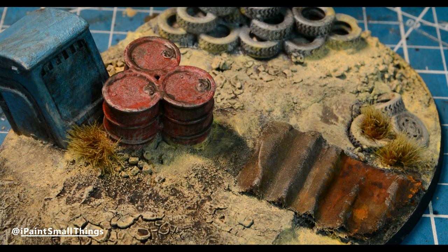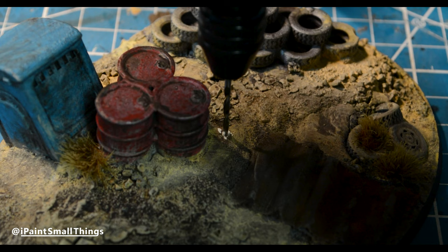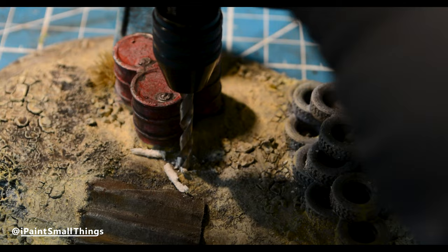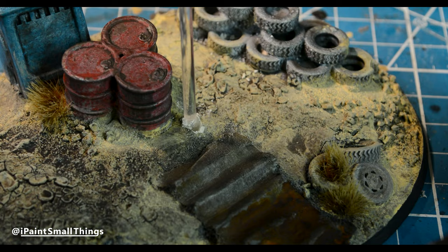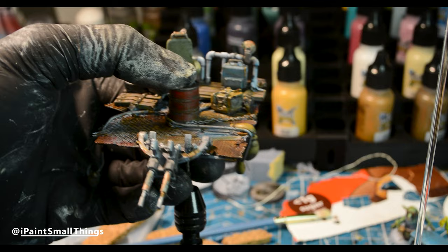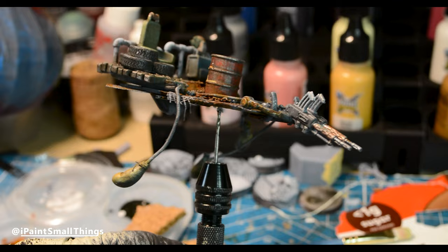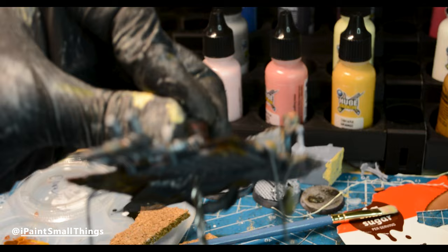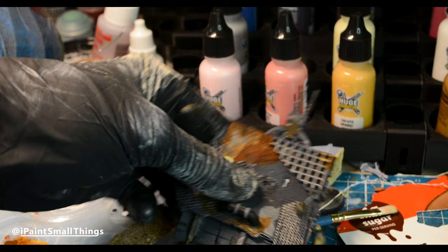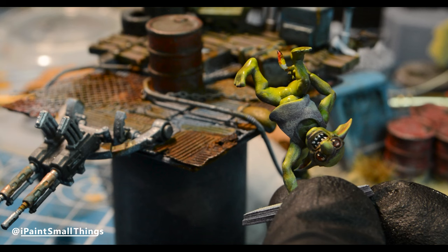With everything painted, it was time to attach the envelope to the raft and mount it on its base. I started by creating the mount on the base from which it could be detached for easier travel. I drilled a 3mm wide hole in the center of the base and glued in a 3mm acrylic rod straight up. I also wrapped a little green stuff around the rod at the bottom of the base for added strength, and let it set on parchment paper so it wouldn't stick to the table. I knew I wanted the balloon to be tilted a little forward and to the left, so at an angle I drilled up into the barrel in the center of the raft. It's important to drill a pilot hole first with a smaller sized drill bit so nothing splits — resin can be very brittle. I cut the rod to a length I liked, slid the raft on, and don't plan on gluing it to the rod because I like being able to take the balloon off. I then glued the grots on.